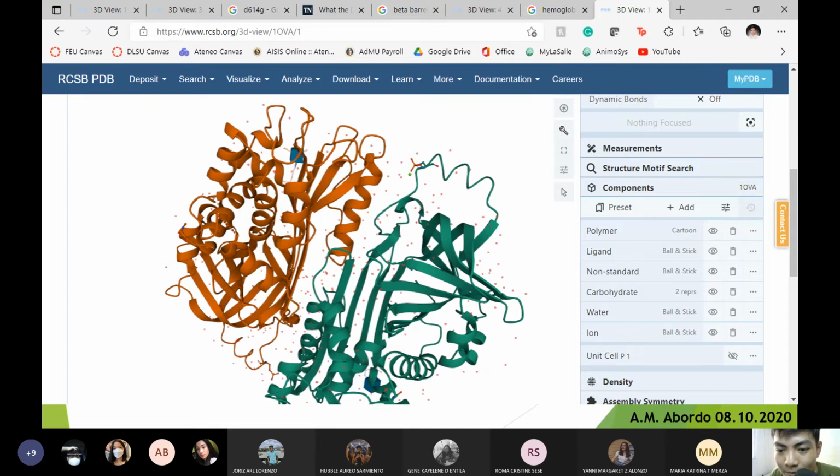Sir, how does the double helix of DNA form? The double helix of DNA. Okay, that's based on hydrogen bonding between your nucleotide bases, instead of amino acids. So that's very different from our proteins. In proteins, the reason we have a helix is that every three residues you have the same polarity. So when they match, they coil.